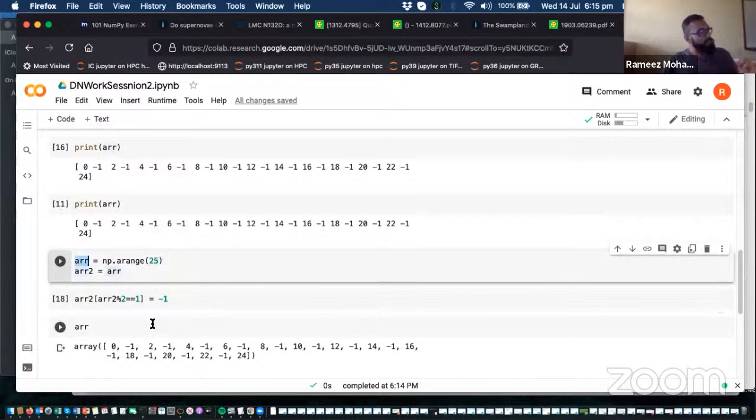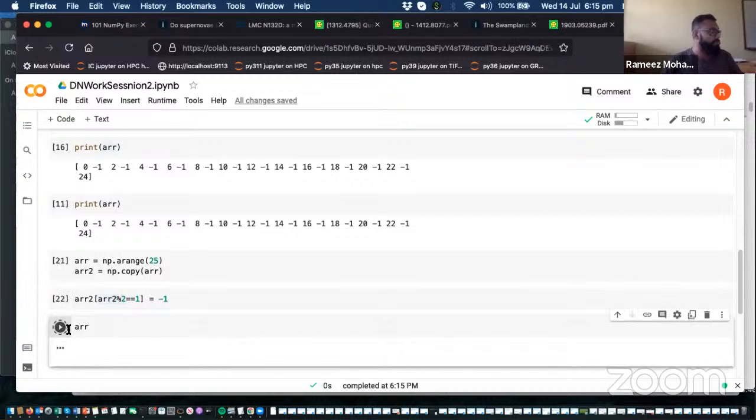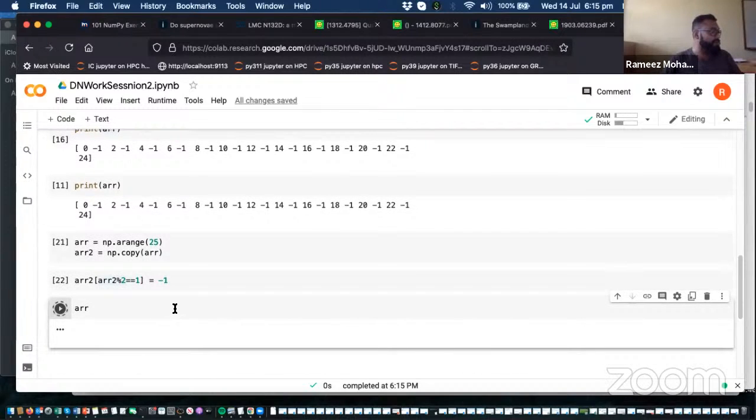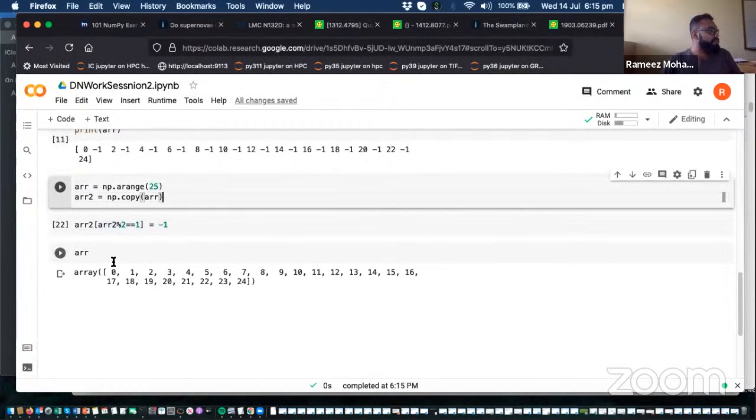If, on the other hand, you want to get a second array, which is a copy of array 1, you can try this. What is now happening is that you get both your original array and, I believe, yes. So this is one of the ways, but I would like to instead introduce you.